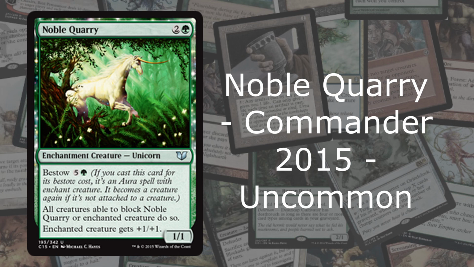It's a very unusual ability at that time of Magic, and it says all creatures able to block Noble Quarry or enchanted creature do so, and enchanted creature gets +1/+1. Even alone, if it doesn't get that +1/+1, if you have a lot of creatures in play and the enemy does as well, it forces them all to block that Noble Quarry, which is why it's at number 5.